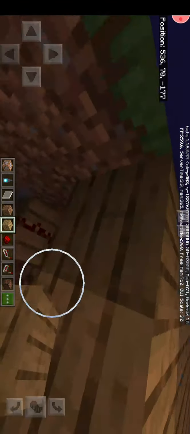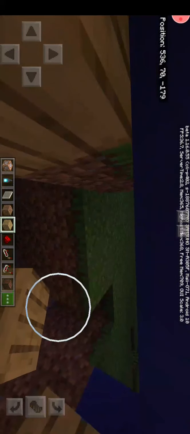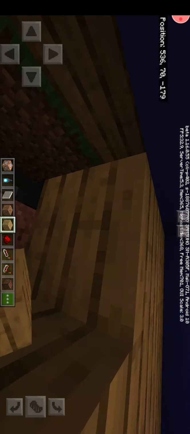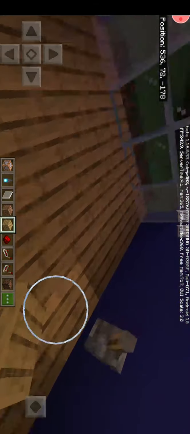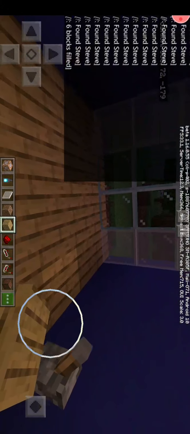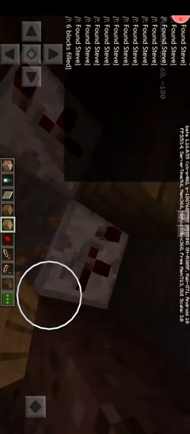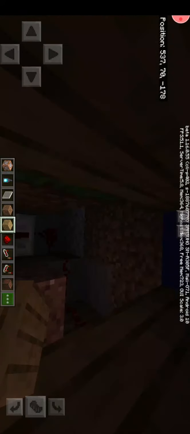Don't cut off any redstone with the blocks you're placing. What is this? Don't cut off any redstone. Now it's done. Look at this. Oh, that's a problem. I think this should be in full tick, and this too. Now is it good?